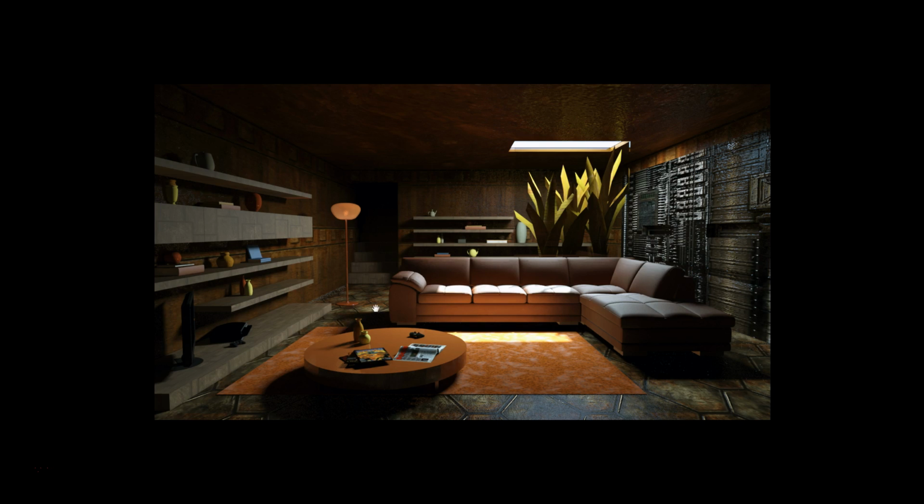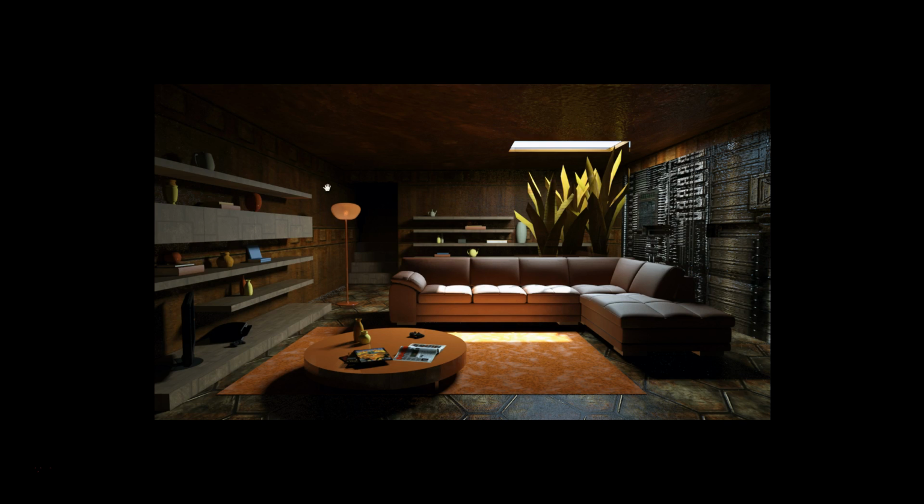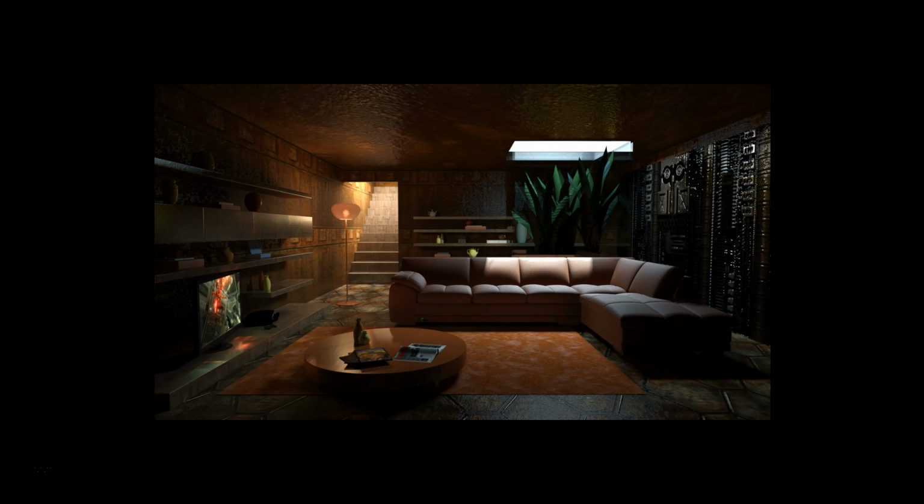Okay, this is one the student did pretty nice. I thought he did a pretty good job. I just think it could have been a lot better if you'd had more than one light source in here. Okay, and so I went in and kind of reworked it, relit it, and this is what mine looks like. So you'll see I put another light source up here, because basically the way this was designed, this was in the basement, and then you went upstairs and there was a room up here with glass walls, and so you would have light leaking in from up there.